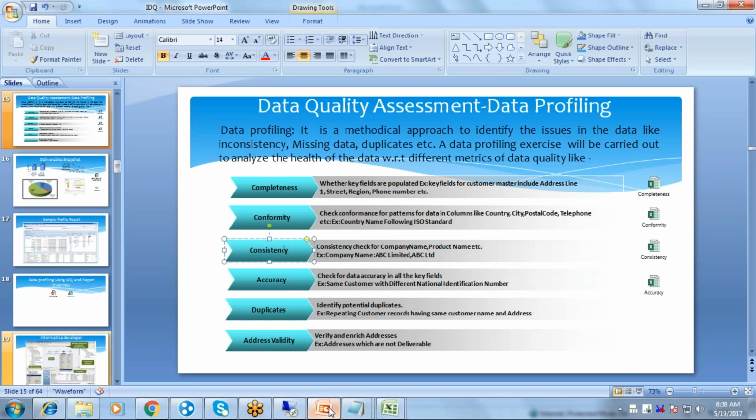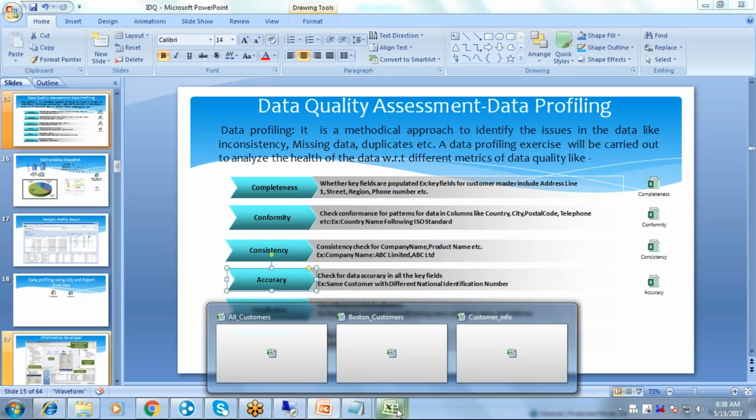Okay. And next one, accuracy. What is accuracy? It checks for the data accuracy in all the key fields. This means all the key fields should be free from junk values or character values.